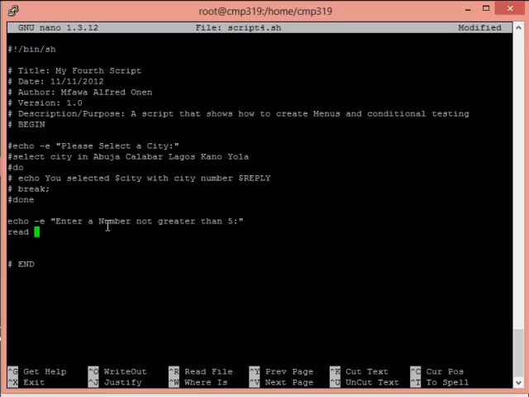Now let me put in read, which is something new. What is read, right? Read is a command that listens for an input, and anything the person types in and presses enter on, it takes that value and stores it in a variable. So what I'm now saying is take the value of whatever the person is going to type in the command prompt and store it in a variable, and in this case I'm calling it num.